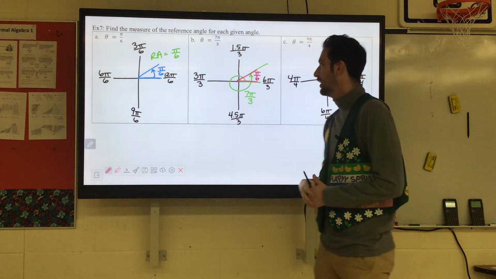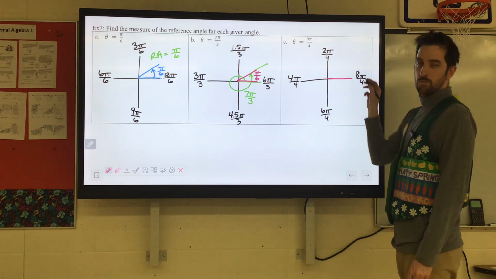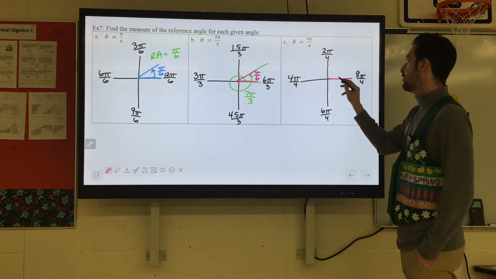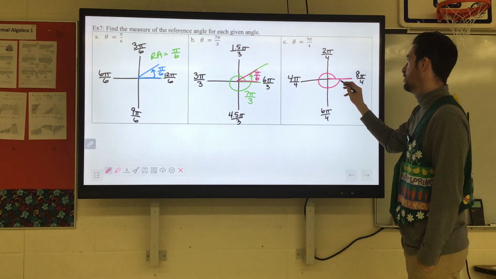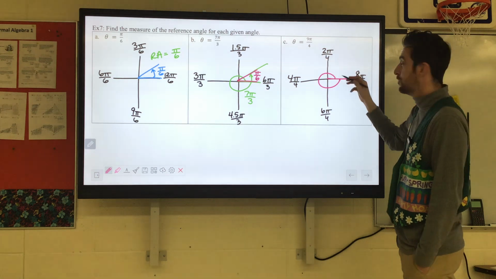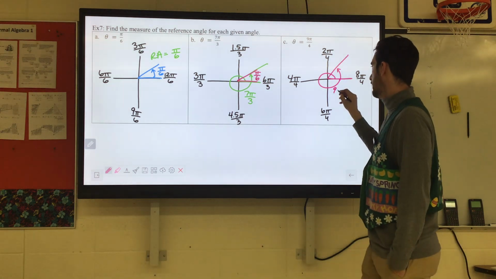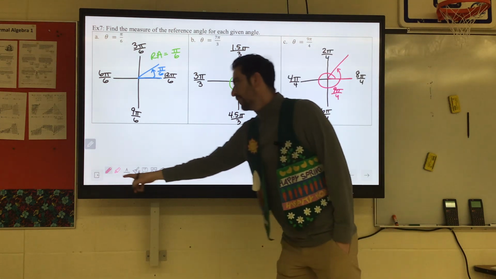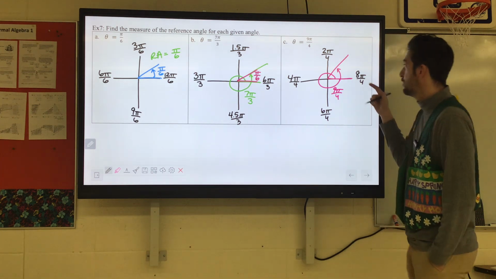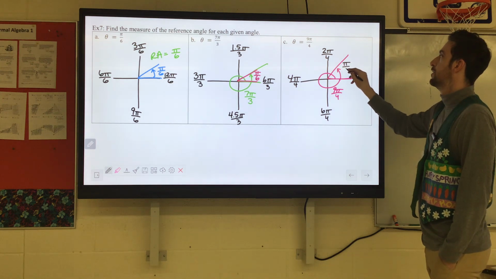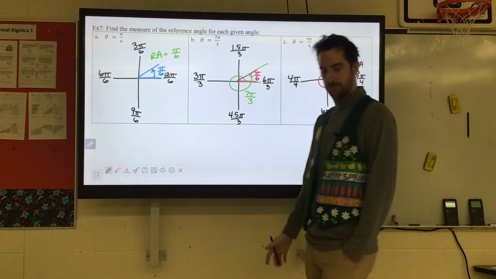Kind of boring. And then if you look at this one, we're going to 9 pi over 4. Again, that's going to go beyond one full rotation. So one full rotation is 8 pi over 4. We need to go to 9 pi over 4. So one more. Now 2 pi is up here, so it would be halfway to that. 9 pi over 4. Again, if you just wanted the coterminal angle, you could subtract the 2 pi off of that, which would give you 1 pi over 4 for the reference angle. It went 1 pi over 4 beyond a full rotation.